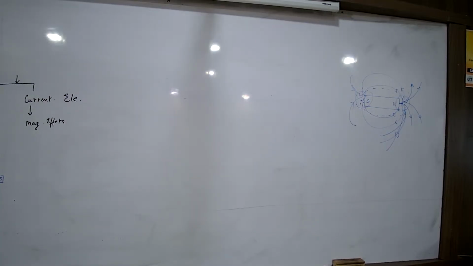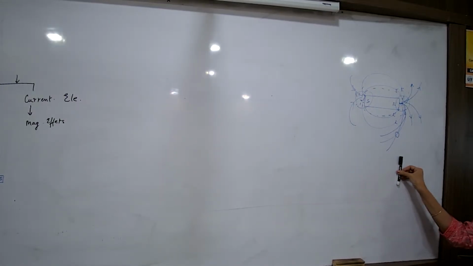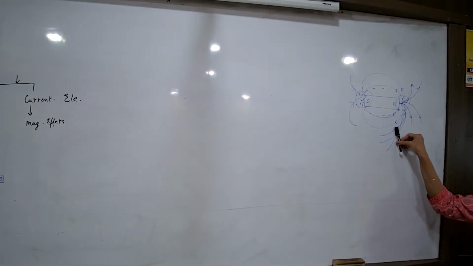Can you understand the question? Why does the compass needle get deflected? Let us assume that this is a small compass needle. It is ordinarily showing the north-south direction. But the moment it comes closer and closer to the bar magnet, it gets deflected. The question is, why is it getting deflected?